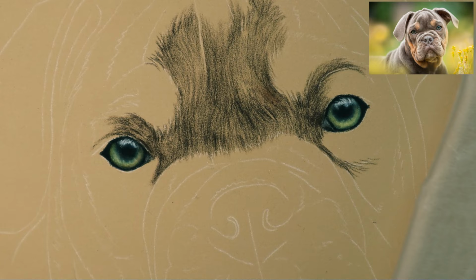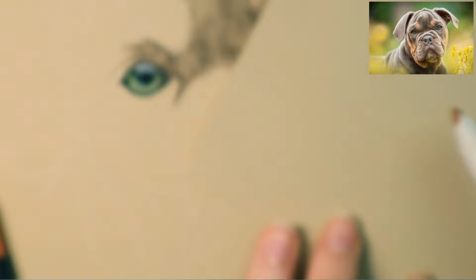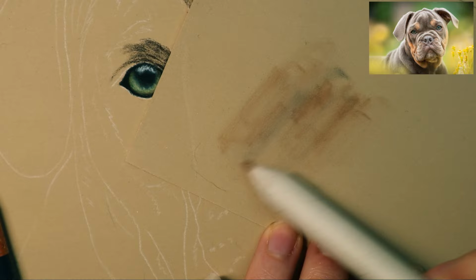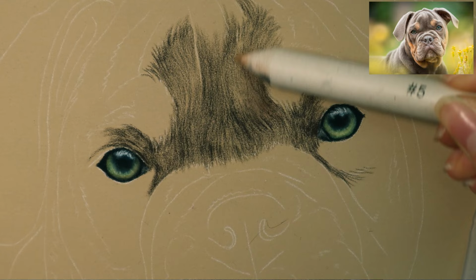So I've just kind of done a base there, and then I'm just going to grab that blending stamp that I used earlier. It has got a bit of another colour on the edge, so just stop too much of that transferring. Just getting a scrap piece here and I'm just rubbing the excess off, just so that not too much of that orange transfers onto the drawing. So then I'm just going to gently blend this out.